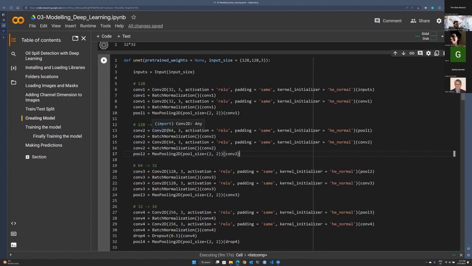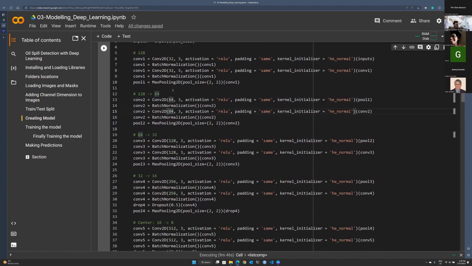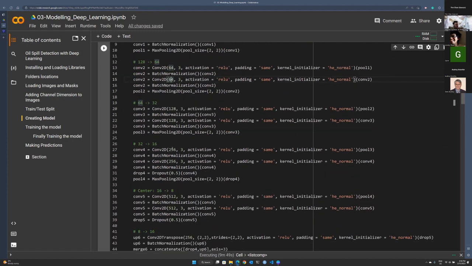But one strategy that people usually use when they have smaller images is to use more filters. As your image decreases in size, you're going to start to add more filters. And you're going to see also that people like to use powers of 2. I don't know if there is actually an advantage to that, but it's very common for people to use 8, 16, 32, 64, 128, 512, and all those numbers that are powers of 2.